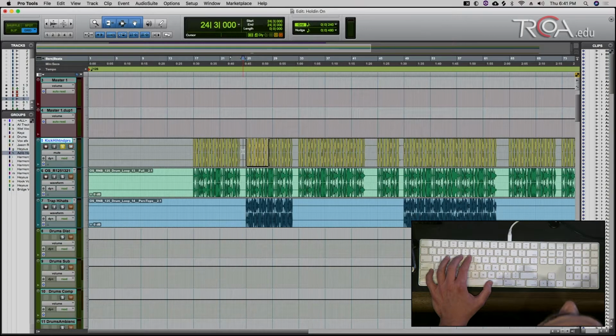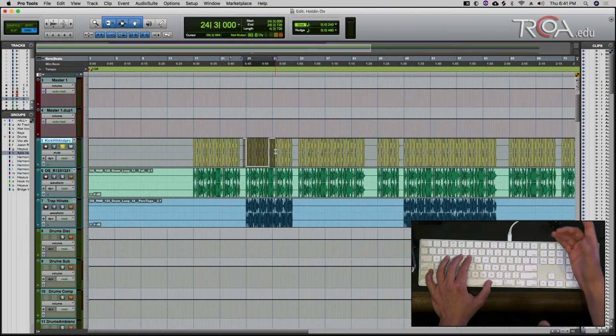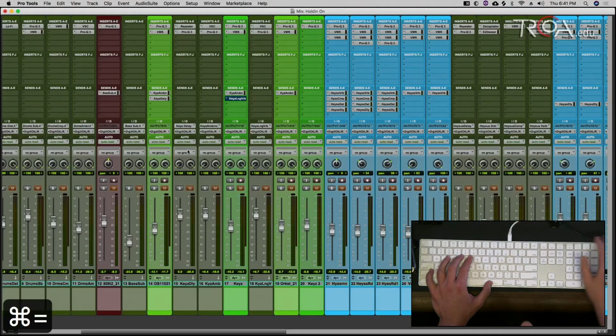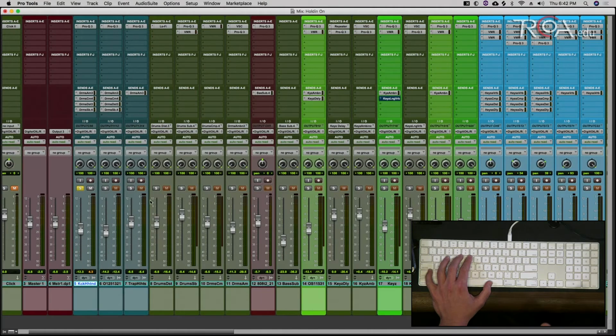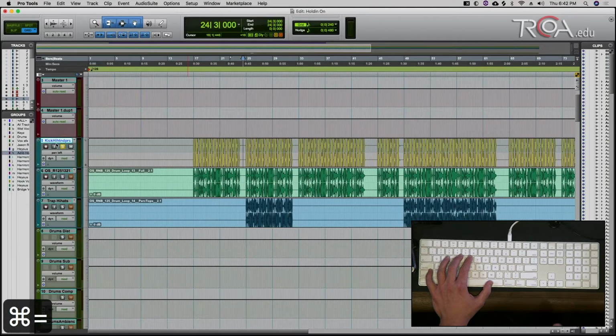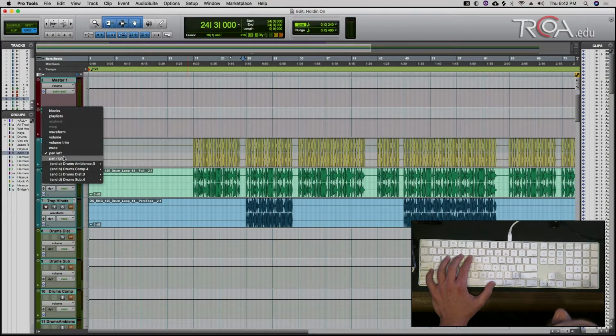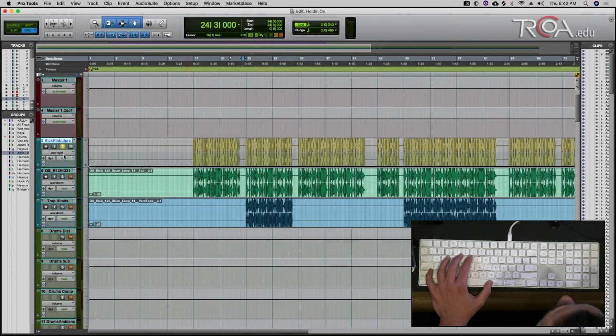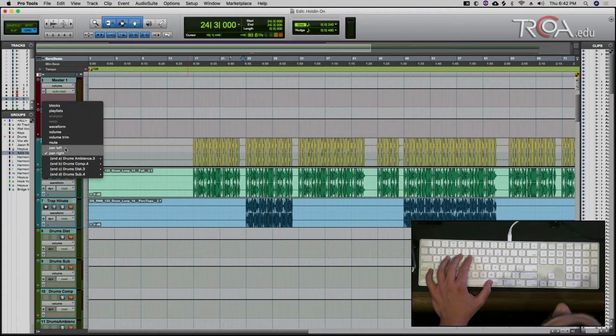So we've seen automation here with muting and volume, and I could also do this with the pan. Because this is a stereo track, I can automate any of these to move however I like. If I'm set on pan left, then it's automating the left side. If I'm on pan right, it's automating the right side. These are different things I can automate if I want to.